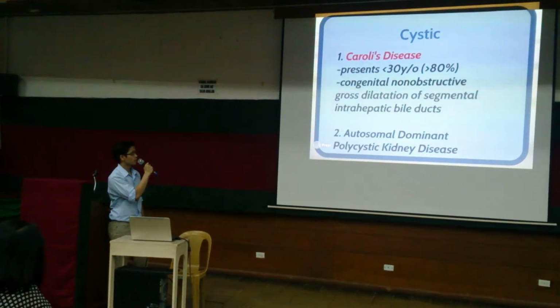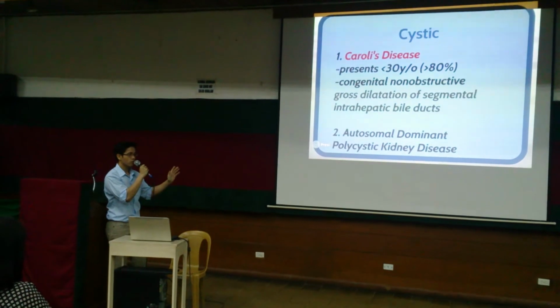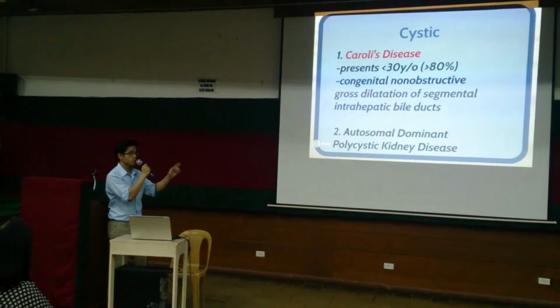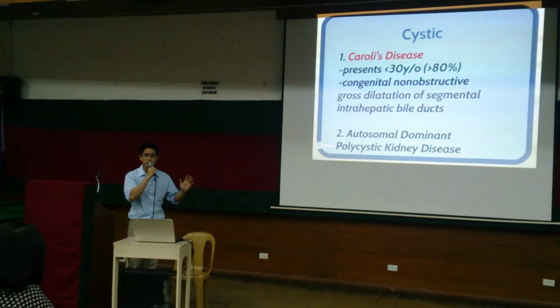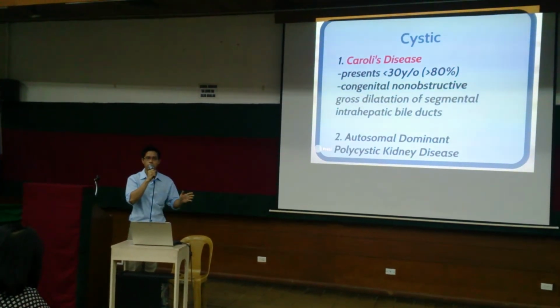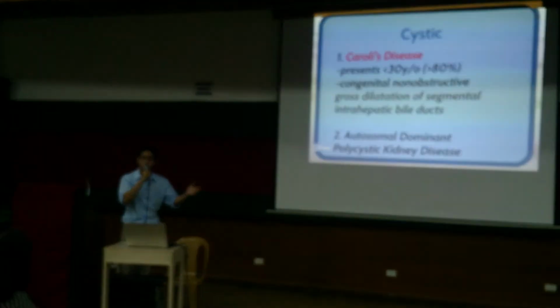Autosomal dominant polycystic kidney disease is also considered here. However, this is kind of ruled out. It was considered because there are also associated manifestations of polycystic liver disease. However, this is unlikely as of this moment because there were no renal manifestations, as we will later note in the review of systems.